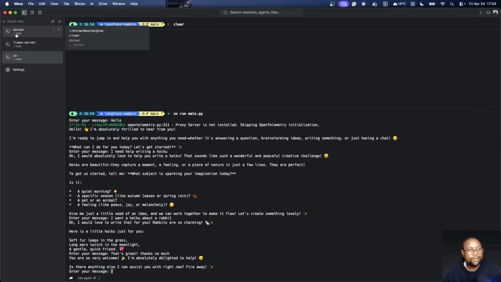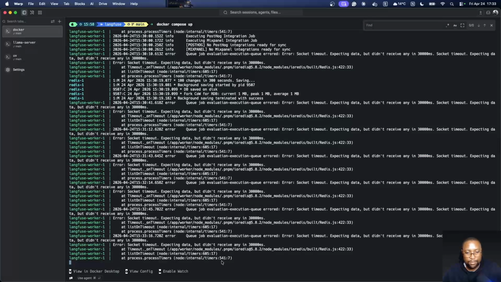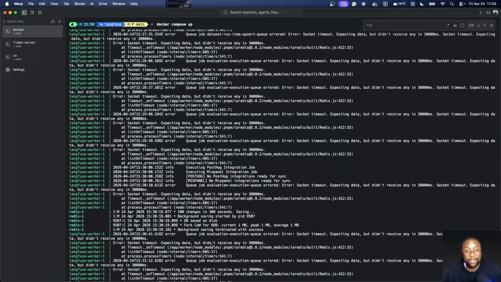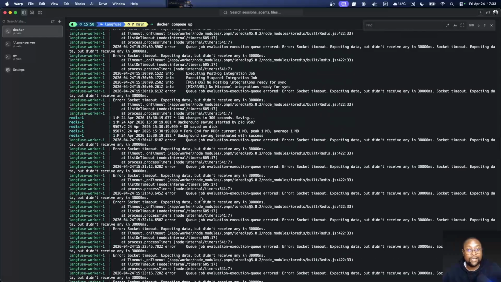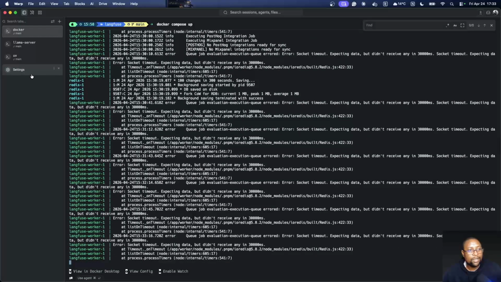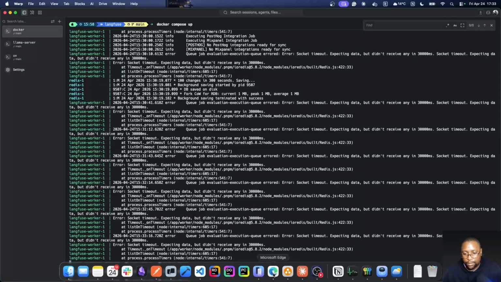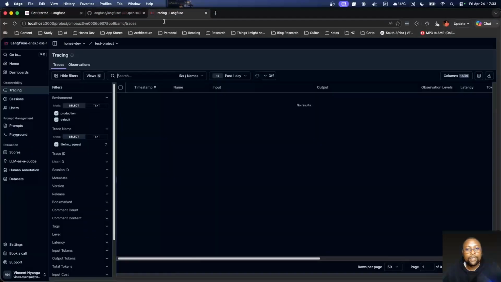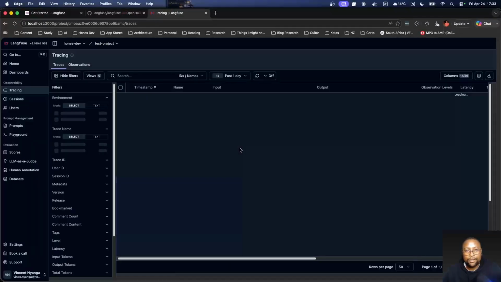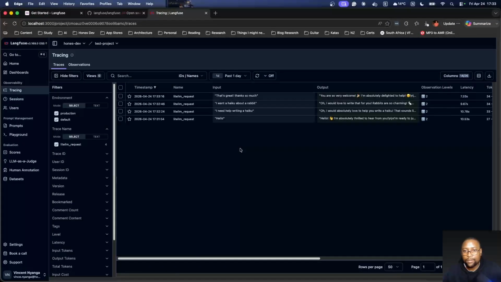Okay, I think we have enough. And if you can see, there should be some logs, and I'm seeing some socket timeouts. Hopefully, it's working. Langfuse is running in a Docker Compose setup locally. So let's go and see on port 3000 if we have anything at all. We have a few traces, but they seem to be quite disjointed.